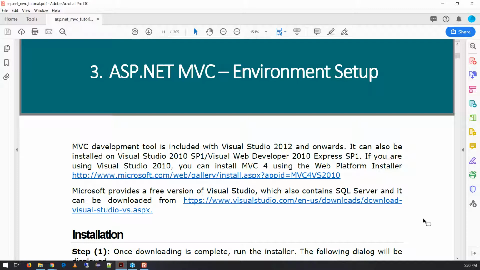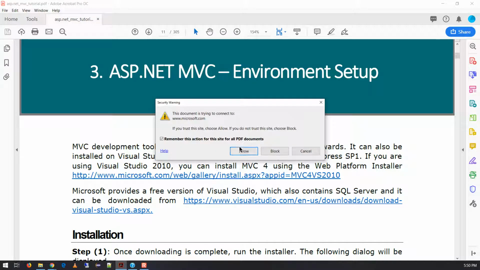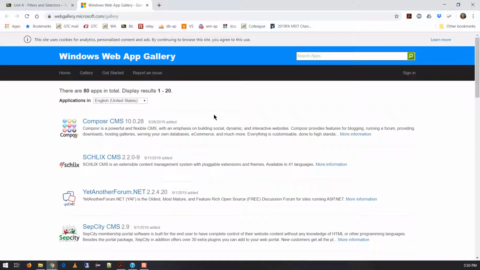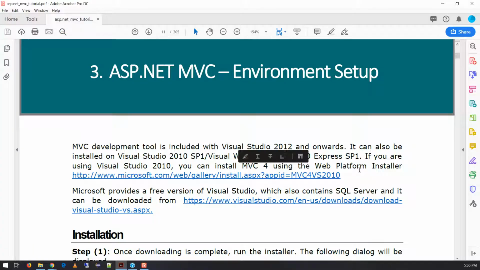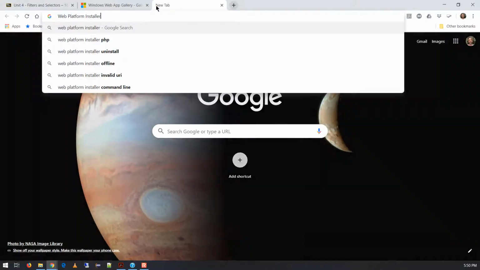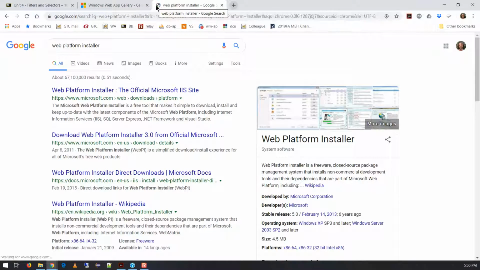And they do point out a tool here that I think is kind of interesting. So I'm actually going to click on this link, not really knowing where it's going to take me. I'm just really curious more than anything, because I see that they're pointing to Microsoft's Web Platform Installer. Okay. And if you actually look that up, I'm going back to the document here. So if you actually Google this and then pull that up in a separate tab, there's a few different versions of this.